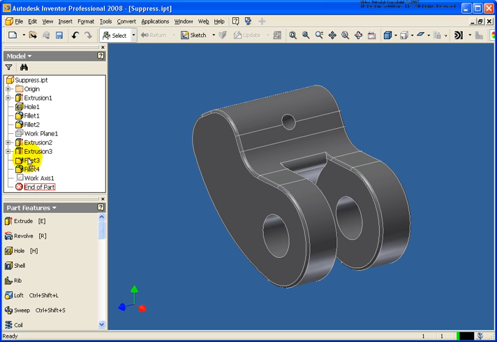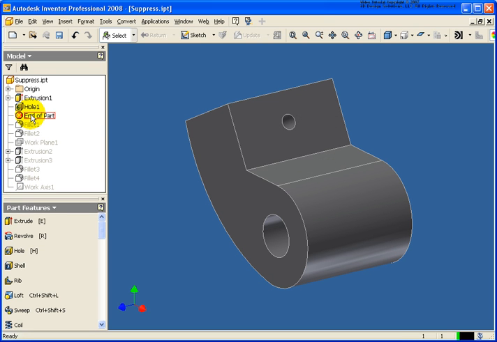Another way of using this, so let's say right after I placed in that hole, I wanted to take this part in an entirely different direction, and I didn't want to have all these features below it. What you can do is right-click, and then delete all features below EOP, which is end of part. And then everything will be gone. Another method is going to be to conditionally suppress features.